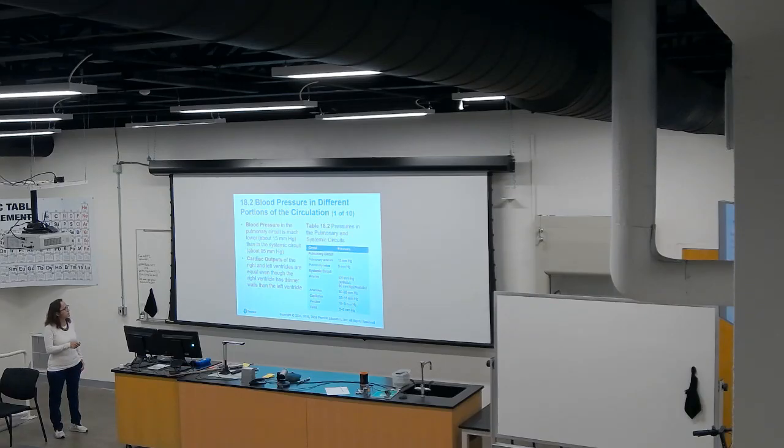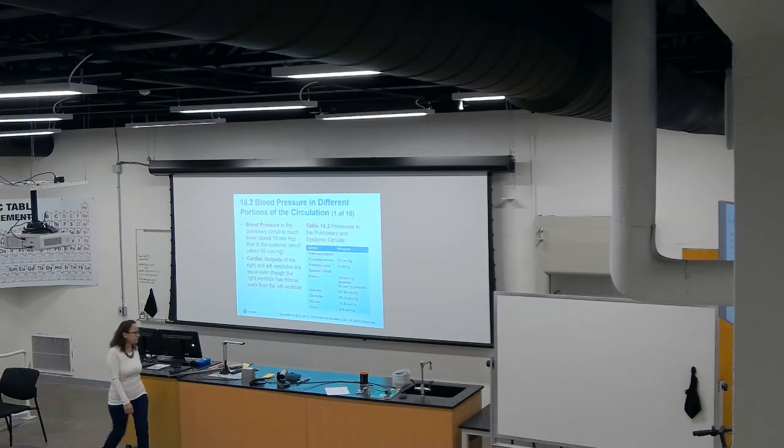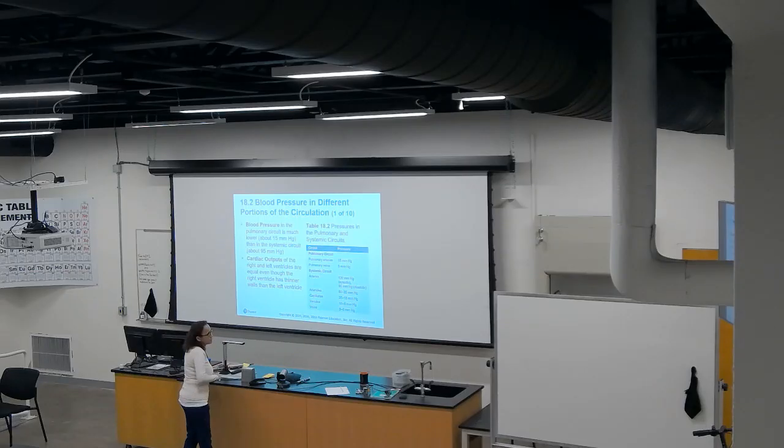So, blood pressure in the pulmonary circuit is about 15 millimeters per second on average. Sorry, not per second. I was thinking volume in blood flow. It is 15 millimeters of mercury on average. So your pulmonary trunk has a pressure on average of 15 millimeters of mercury. Now, in the systemic circuit, the aorta will have an average of 95 millimeters of mercury. So between the pulmonary circuit and the systemic circuit, there is a difference, there is a gradient, and that's what moves the blood between the two circuits.